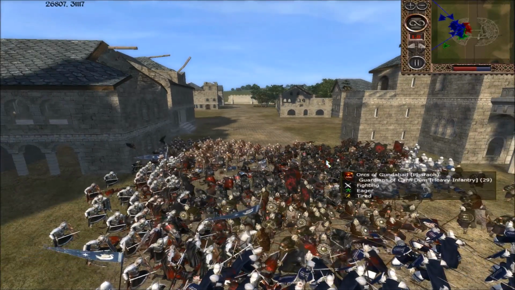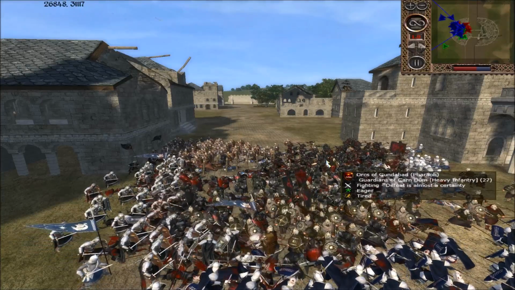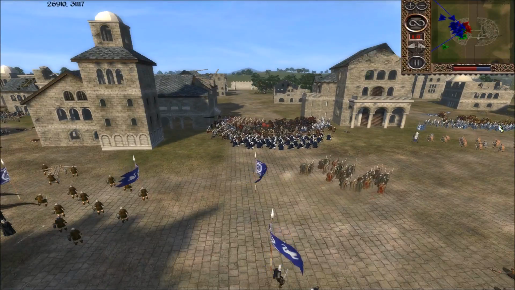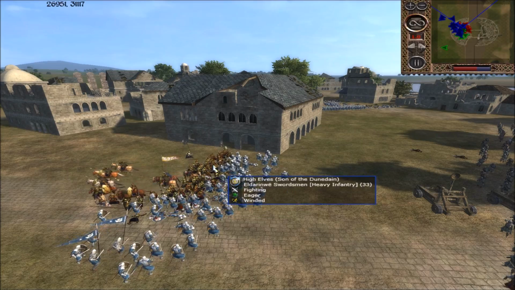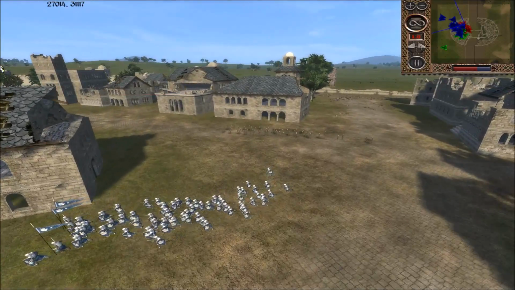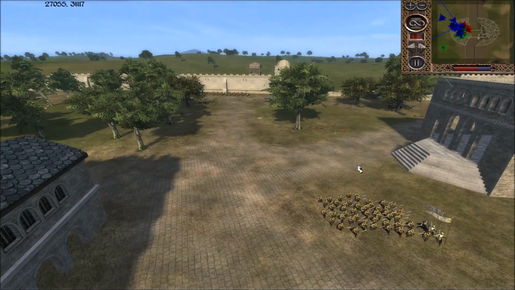See, all around the defenders are just starting to have a pretty tough time of it. They were doing pretty good in the beginning, but it's really not working out for them anymore. Elden Way Lancers and Swordsmen are cutting down these Dol Amroth Men-at-Arms. Looks like there's one unit of Dol Amroth Men-at-Arms maybe going to go on a flanking mission. That'd be pretty smart. Looks like that's not going to end up happening, though.